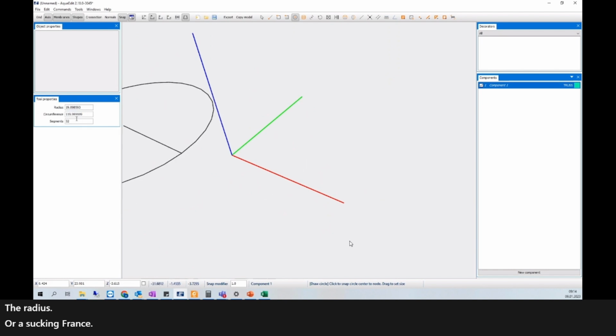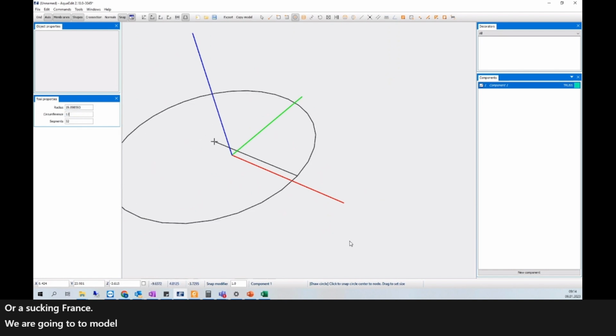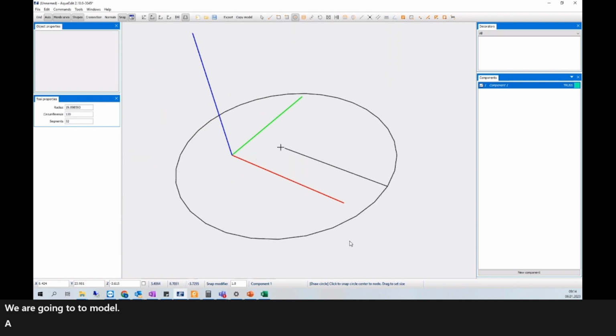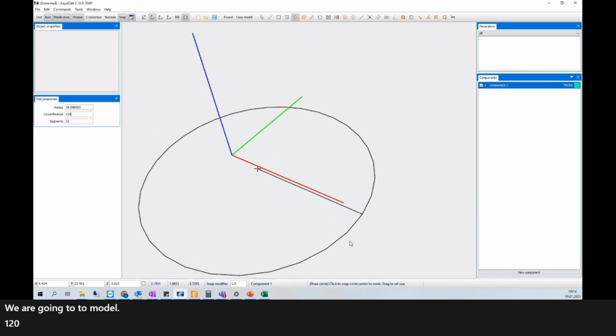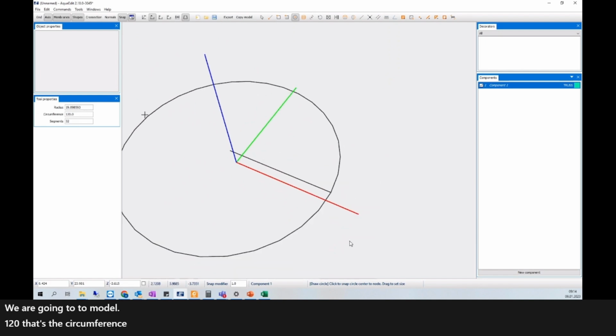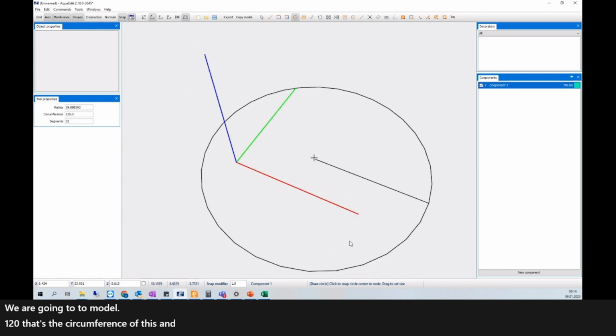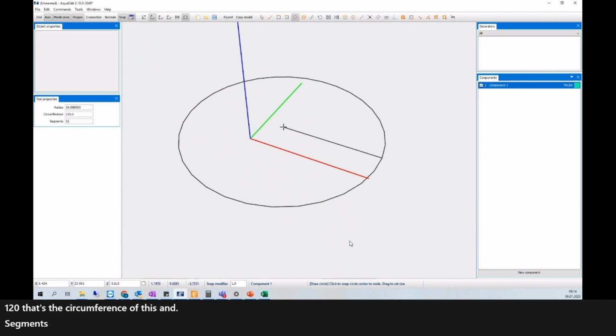We are going to model 120. That's the circumference of this. And segments is how many elements you want the circle to be divided into.